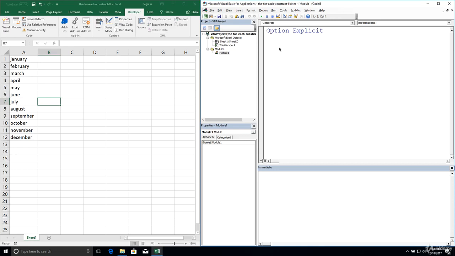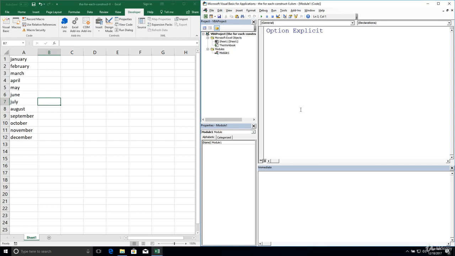So I could do a standard for loop that we introduced a few lessons ago. I could define an iterator variable of I, set it equal to 1, go all the way to 12. That would work, and that's a totally suitable solution, but there's an even more elegant solution that we can do with the for each. Let me show you how it works right now.